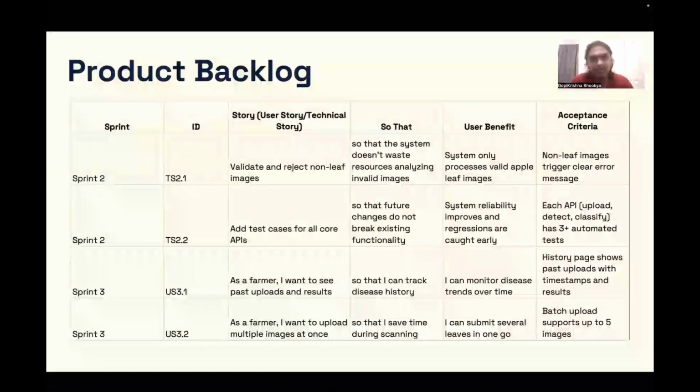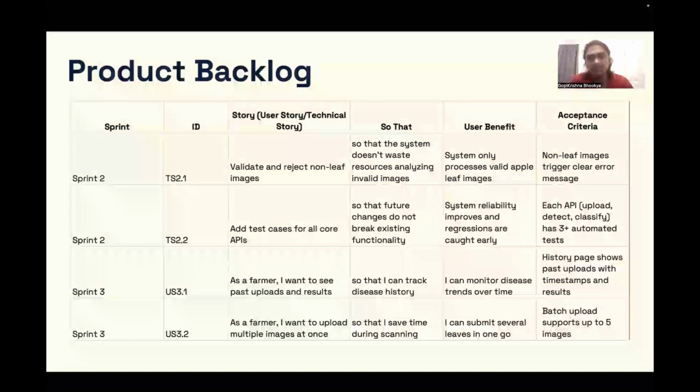Coming to sprint three, performance and usability. Finally, in this sprint, the goal was to improve performance and usability. We introduced a history page where farmers can view past uploads and track disease trends over time, making the process more efficient.